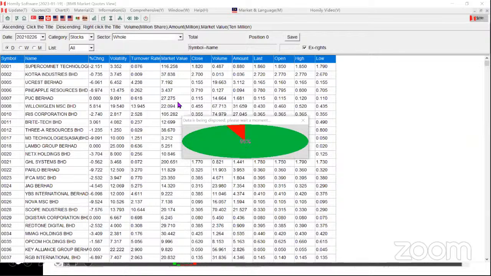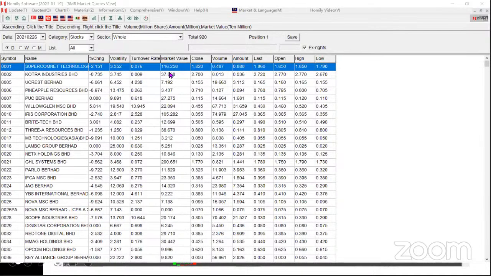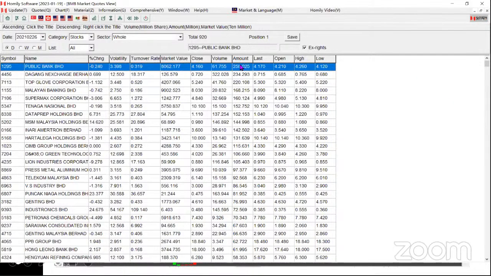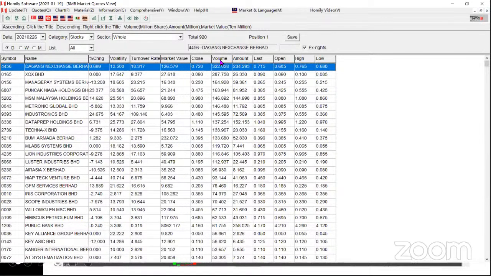And here we can see today's trading data. Instead of trading volume, I recommend you rank by amount. Volume is for how many shares, amount is for how much money. So we right click amount. Normally the shares may not be that expensive. A lot of funds, compared to the volume, will be more stable.